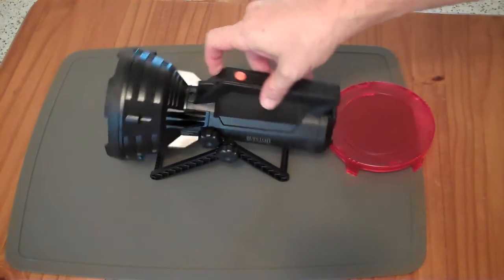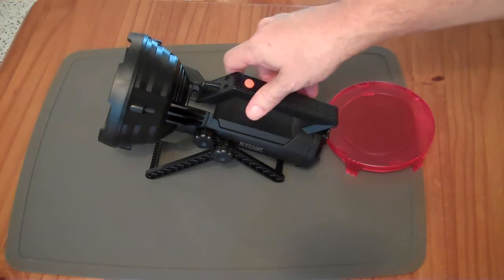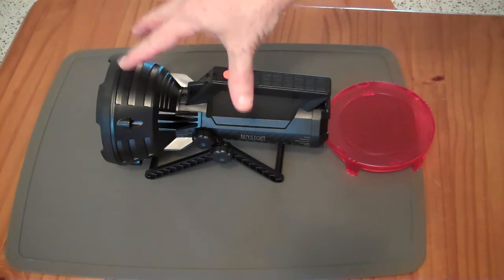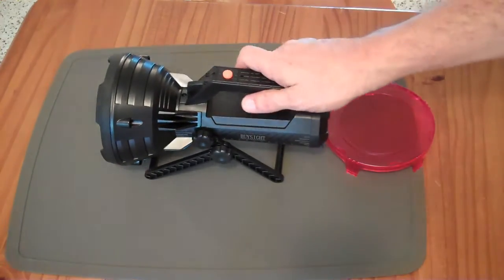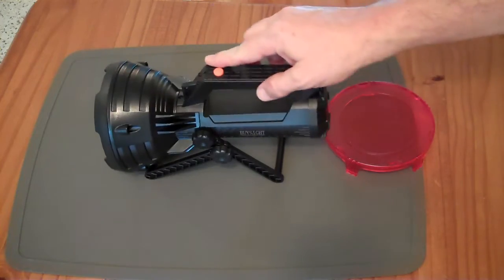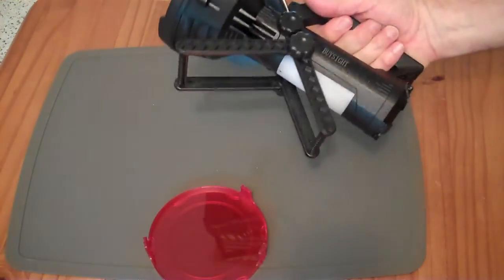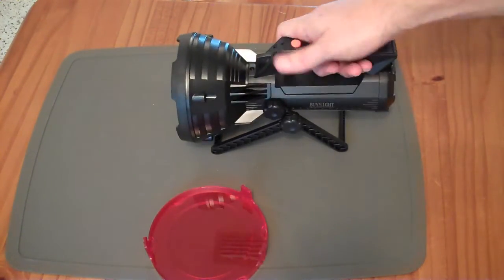So my only negative review rating here really is that the battery didn't seem to perform as long as it said it would. The flashlight did 2 hours at high brightness instead of the 5 hours the manual said it would. And the price seems a little high for what you're getting there. But it is functional, it works, it does what it says it does, it throws a big spot of light out there.